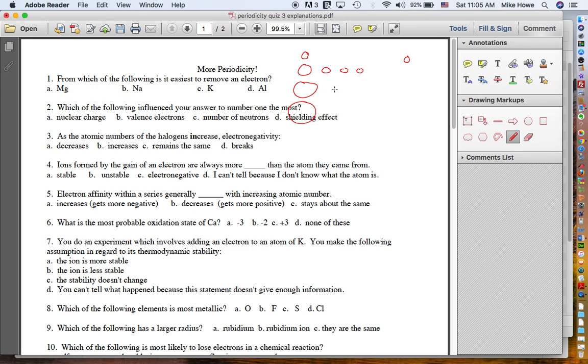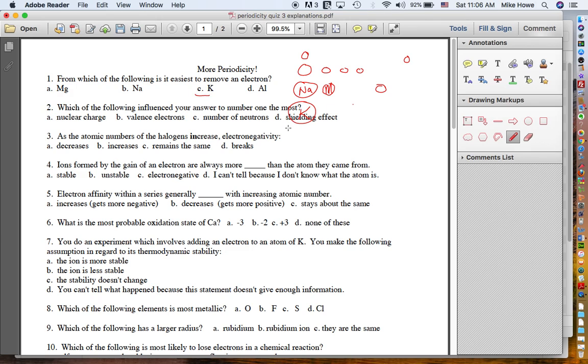So looking at the position on the table, if this was hydrogen and this is lithium and that's sodium, magnesium is sitting right here. So that's Mg. If you go to the left here is sodium, this guy right here, Na. And then aluminum is still further over here, still smaller. And potassium is sitting right here. So which one of those is the biggest? It's potassium. All right, so the answer to that one was C.